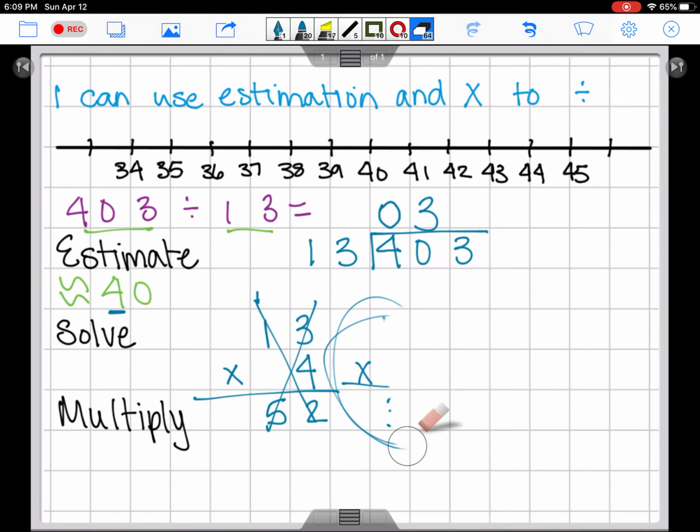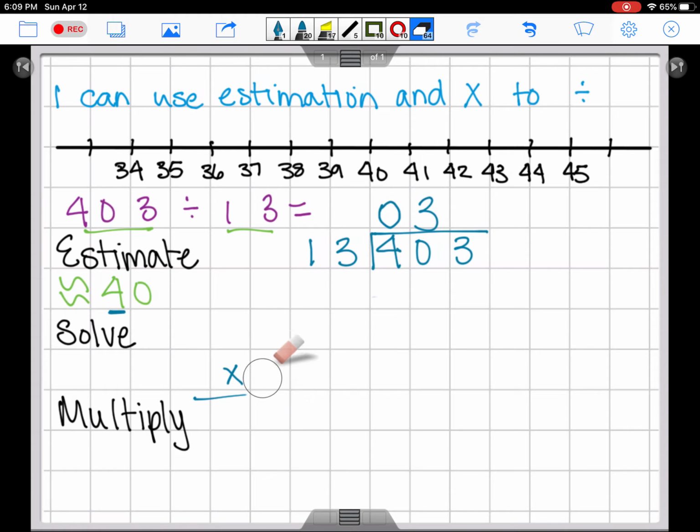So we had a 3. I'll write that here, but then I'm going to clean up my space a little bit. You guys have lined papers. You got plenty of space to work. I got to clean up my space every now and then. So we know that 3 times 13 was 39. We just solved that. Now we need to do some subtraction. We can regroup here, or you might be able to count on from 39 to see what that answer is going to be right away. It's going to be 1. Then we need to drop our 3 to have 13.